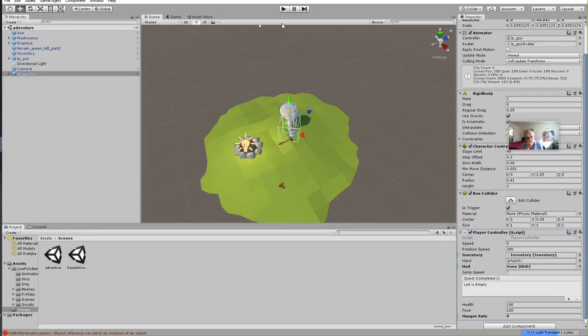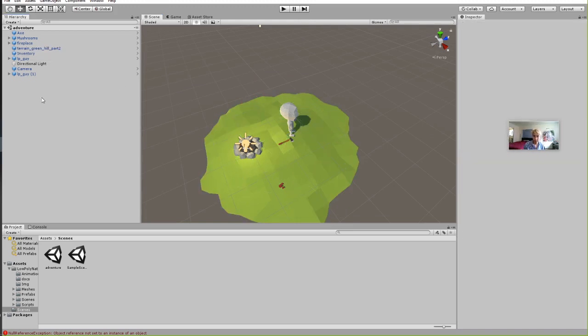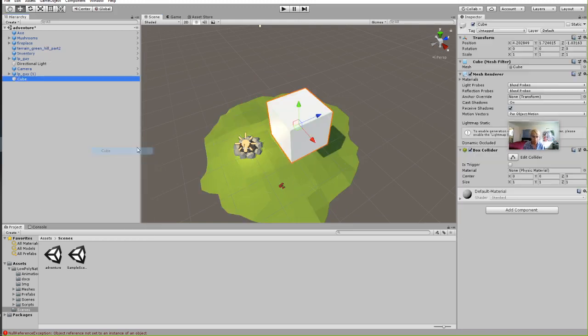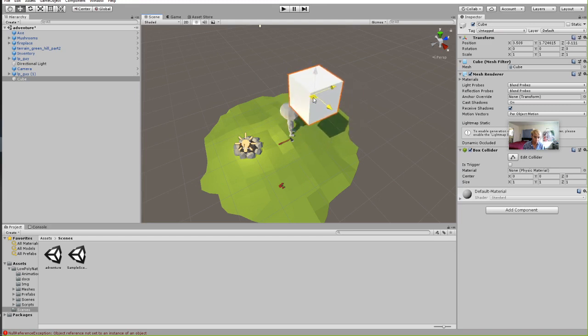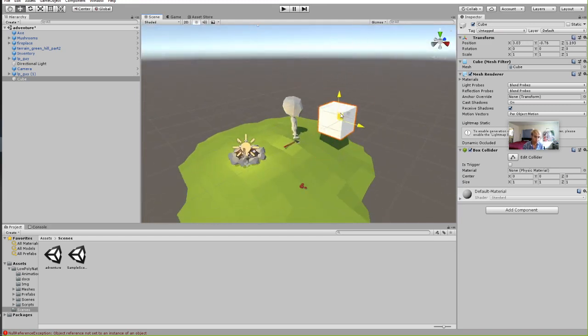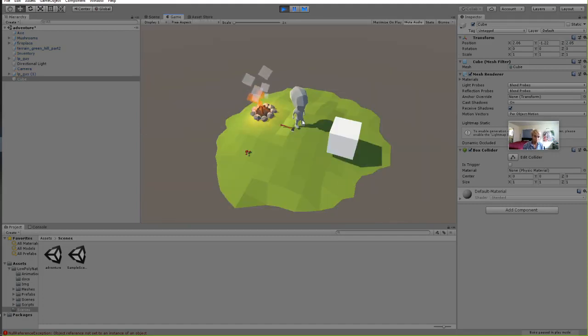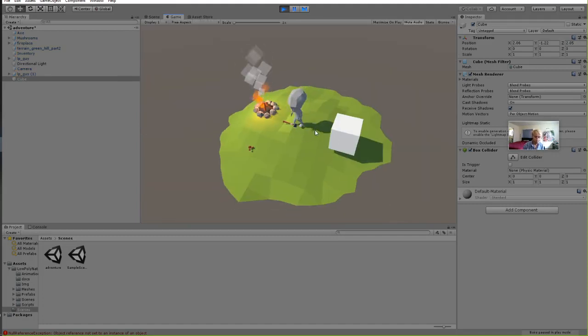The next thing we want to explore is what it takes to add more stuff to this scene. I'll just experiment. If I take a cube and put it here, well, I probably don't want to put it on top of the guy, and I don't think he can jump very high yet. So I'm going to put it near the ground, maybe over here. Can he get on top of this, or do I need to do something special? I'm not sure yet. So I put the cube in there, near the ground, so he can.